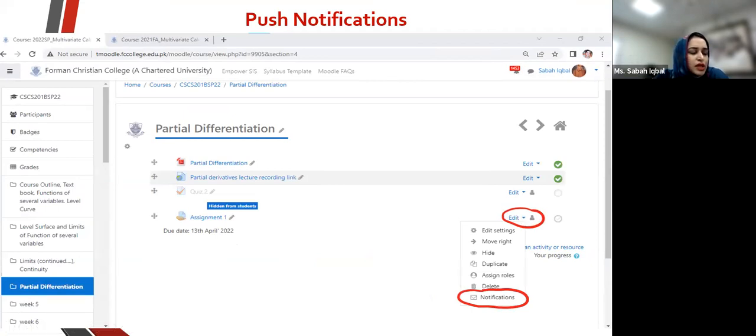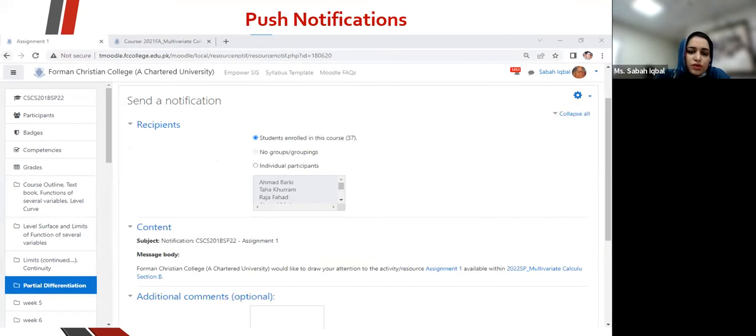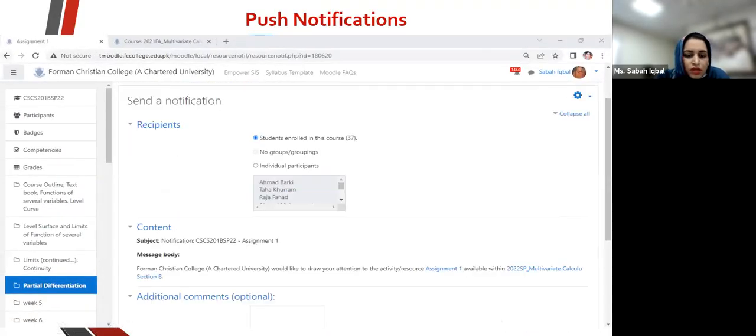As you have updated the list from your Empower, all students are now there on Moodle. So select this option, that is the notifications, and you can see all the students who are enrolled in the course, like 37, 35, or it can be any, and you can see the names of students as well. By default, it will be sending the email. If you want to add any additional information about this email, then you can write your additional comments over here. Additional comments option is there, you can add and you can make save changes.